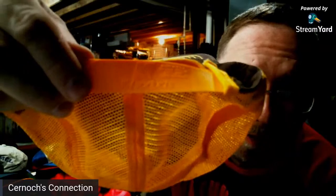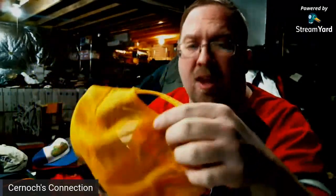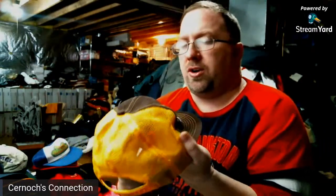Yeah, Bill, he says he likes finding old mesh K Products farm hats. Now we're going to enter our first BOLO, and this is our major BOLO that you want to look at. If you see that right there, K Products. Sometimes they'll have it inside on a tag, but a lot of the old school ones will have it on the snapback band right there. K Products. It's going to say made in USA, Orange City, Iowa, and then maybe have a phone number. So your three things you want to look for on a K Products hat are the K Products, the mesh, and the patch. Patch, mesh, K Products means you have a pretty good hat to sell.